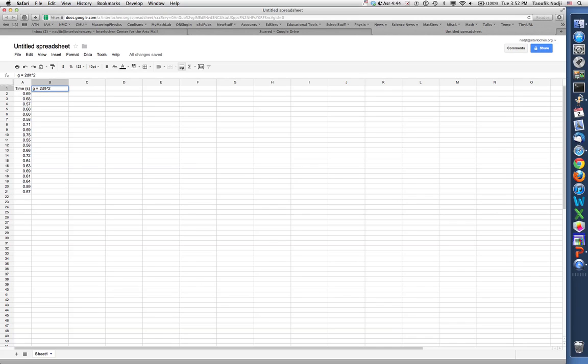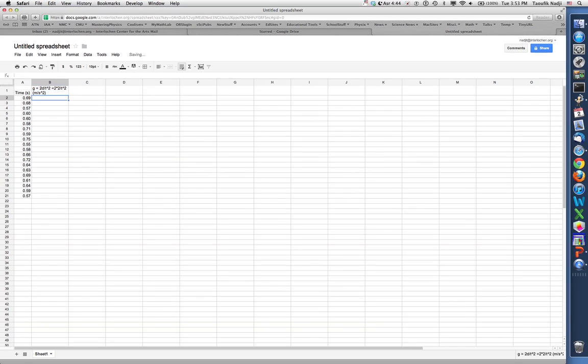From this, we conclude that we need to take 2 times 2, which stands for the amount of meters, divided by the t squared, which is going to be extracted from this column right here. I'll show you in a minute how you would do that. The unit that we are going to be working with is meter per square second, and that's why we put the unit there.